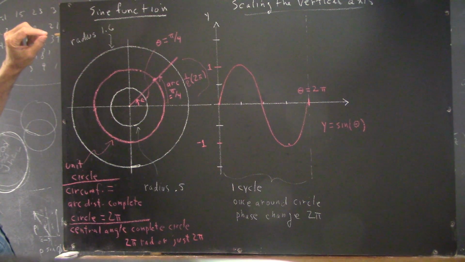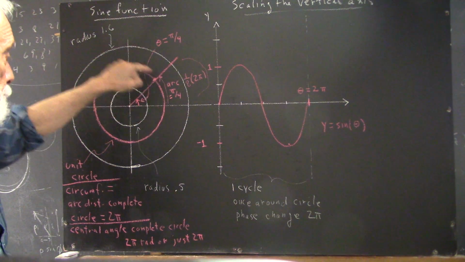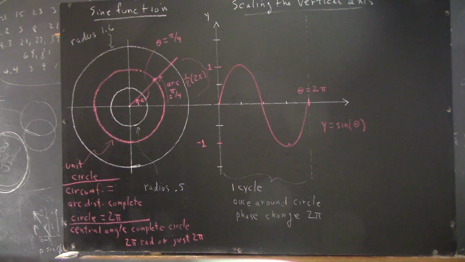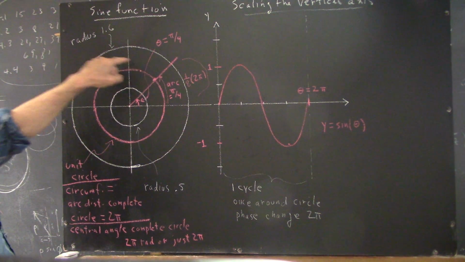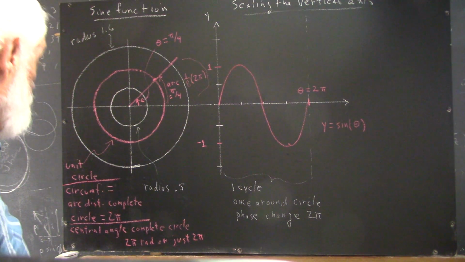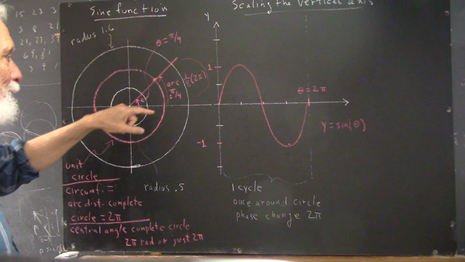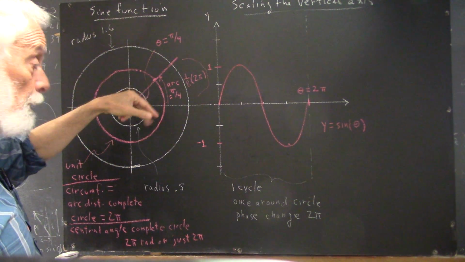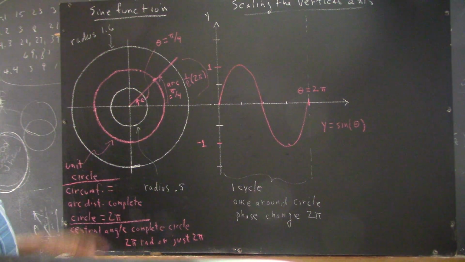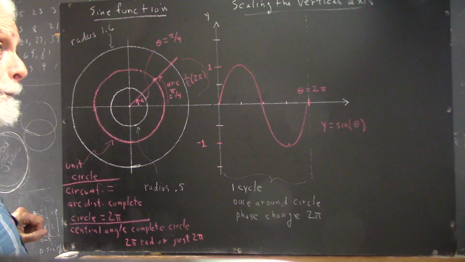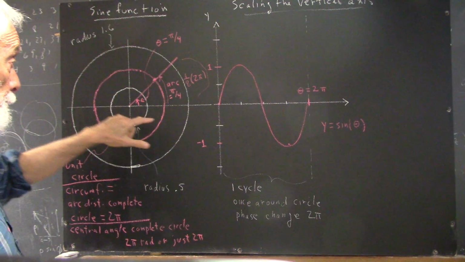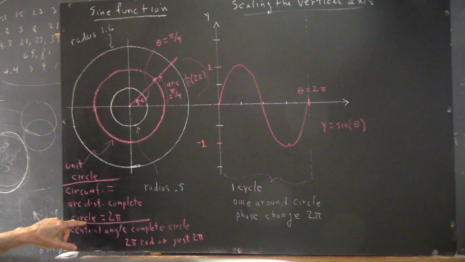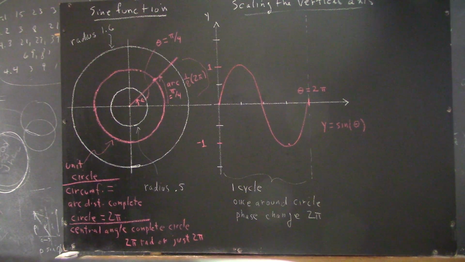Okay, well anyhow, the red circle you see here we take to be a unit circle, meaning that it has a radius of 1. Now the arc around the complete circle has what length? Well, you should know, but the ratio of circumference to diameter, and the circumference of course is the arc corresponding to the complete circle, is pi. The diameter of a unit circle, which has a radius of 1, is 2, so the arc distance around the complete circle is 2 pi.